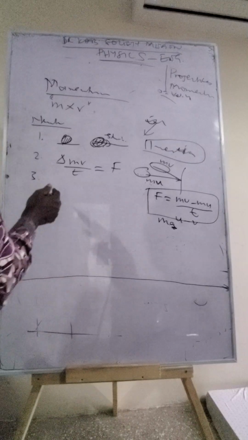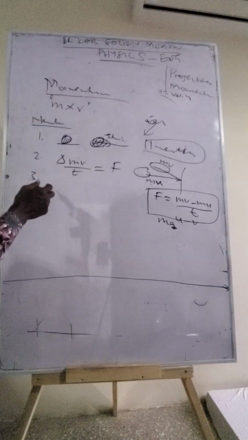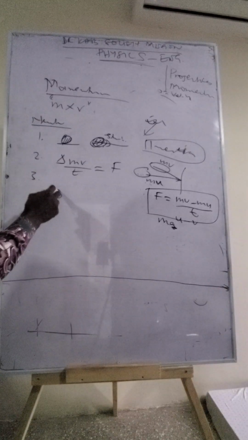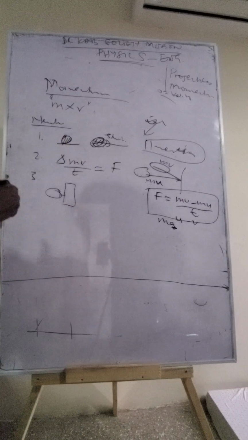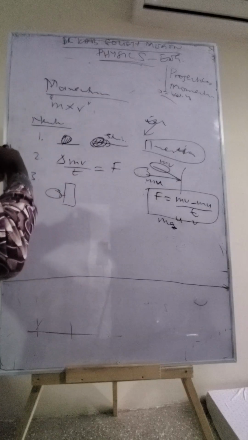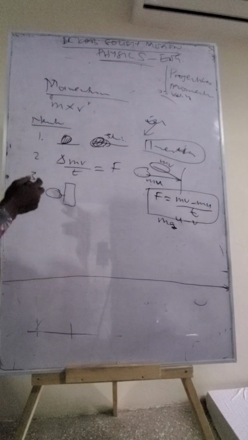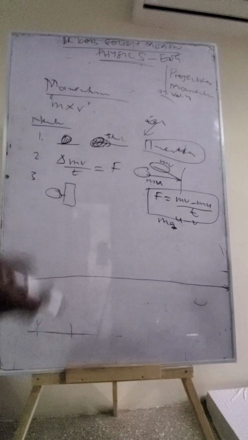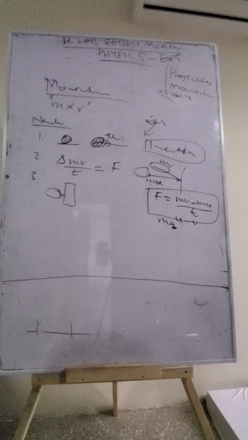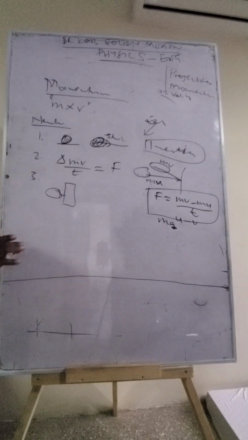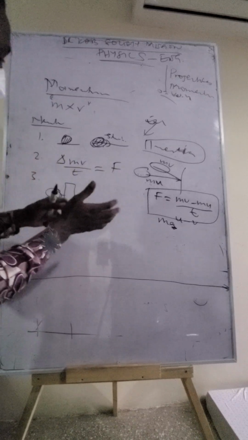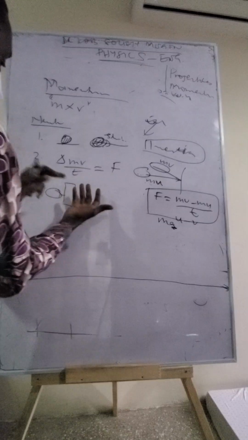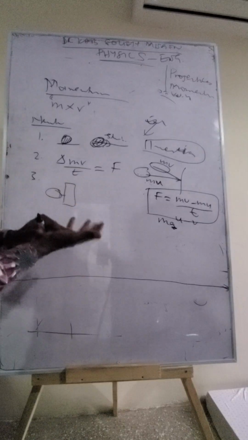Newton's third law, of course, we know: for every force there's an equal opposing force. Every force that you apply, the force that opposes it is equal. So for every force there's an equal and opposite reaction. If I hit this, the force that I use to hit it is the same force that it impacts on my hand.